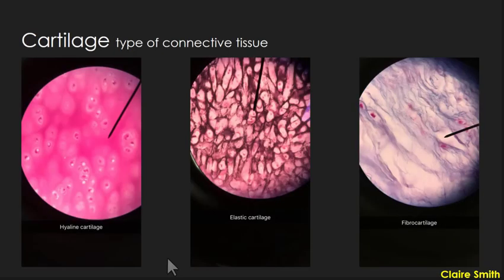Okay? And then the last type of connective tissue we're going to talk about is cartilage. So there's 3 types. In cartilage, we can see that there's individual cells. So we have hyaline cartilage. These are all individual cells. Elastic cartilage. These are all individual cells. And then fibrocartilage. They're a little bit more spread out, but you also have cells. Each of those cells, those are called chondrocytes, right? In cartilage, we have chondrocytes. And those are just the cell types.